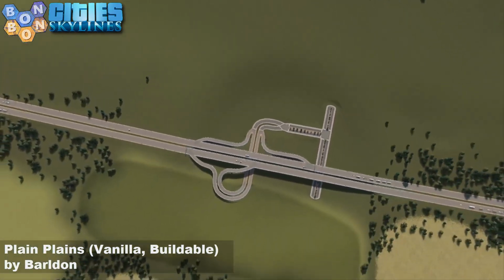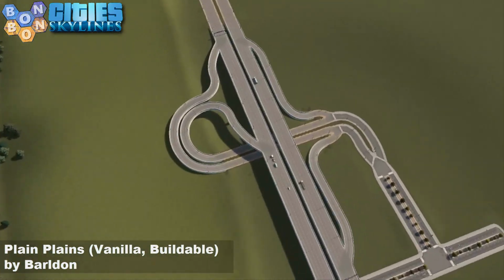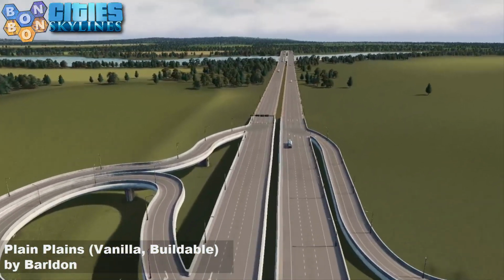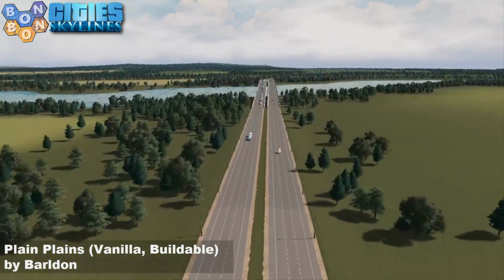Start square intersection. Yeah, well, it's a little bit different. I'm okay with that. It's a little bit different and it works, and it's just basically a trumpet which comes back underneath the highway. It's all good.